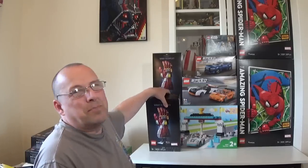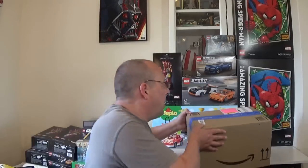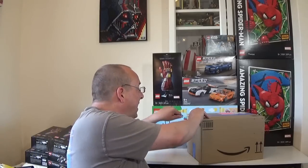Unusual sets. I know Marvel stuff tends not to do quite as well as maybe something like Star Wars, but they are still reasonably popular, and so it could do okay, because I think it's off a lot of people's radar as well, because it's not a set that's readily available in other places. You can only get it from Amazon and from Lego stores. People may not be aware that sets like this even exist.